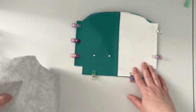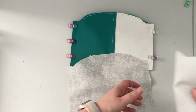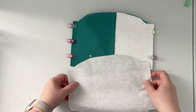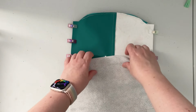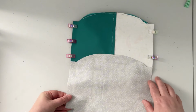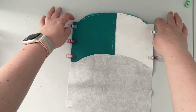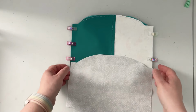Or you can choose any method you like. You can do the usual, which would be now connecting the lining along the zipper edge. But I want to try to put this one together a little differently, which I think will help us with having a nice transition between the outer fabric and the lining.